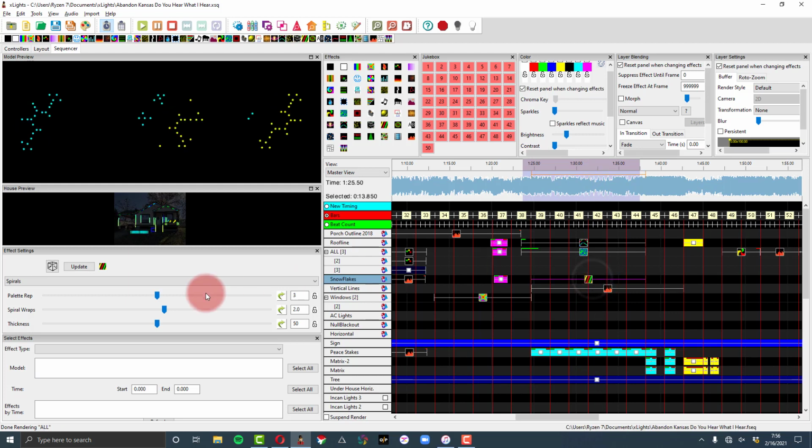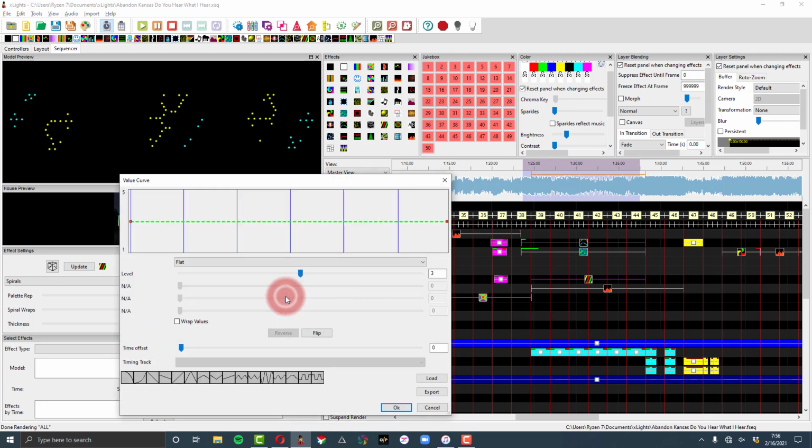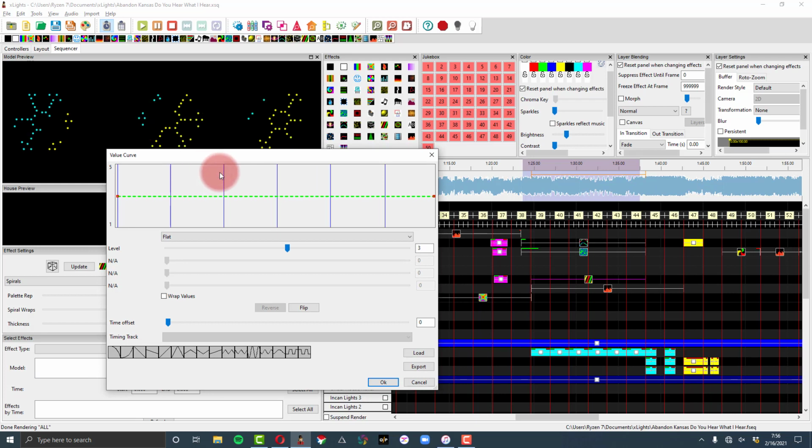The better way is value curves. Anytime in xLights, if you're sequencing and you see this green arrow, this kind of U-turn arrow, as I call it, that's a value curve. If we hit that arrow, we get this here. Now, you don't have to be intimidated. This is actually really simple. The value curve shows you here, across the number of timings, what the value does for this particular level.